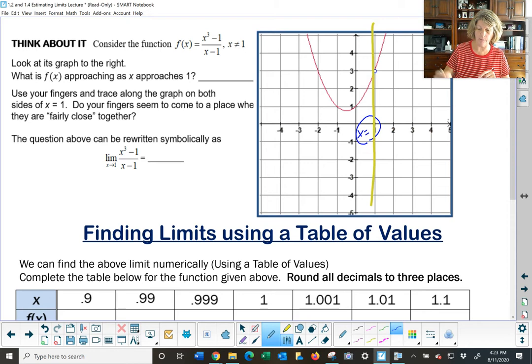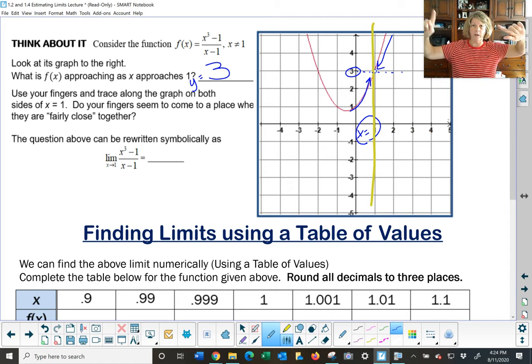I want you to take your pen and draw two arrows. We're going to follow f of x from the left side approaching x equals 1, my vertical line that I've got in gold right now, and then also from the right side, coming into this. So what height is that? What y value is that? Well, it looks like it's a y value of 3, doesn't it? If you want to put that in there, the y value equals 3. Use your fingers to trace along. Often I need to go from the left side and the right side.